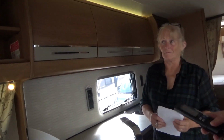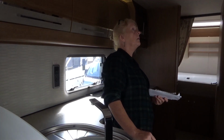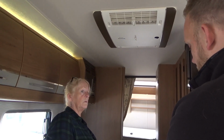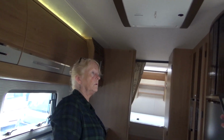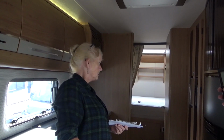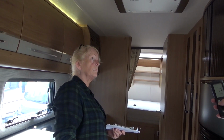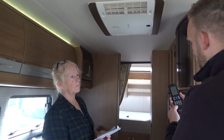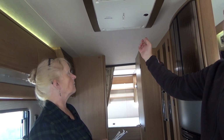With the aircon, it's simple. You see the temperature as it is there, and you aim it at that. That's the magic eye, so that will just turn on and go beep. Then you've got different fan modes. You've got heating, as they call it, auto, air circulation, or air conditioning. With the air conditioning, you just set the temperature to what you want. You can pick different fan speeds, you can have a play with it. And then of course you've also got lights on this one. If you hit that button there, that will turn on the lights, and there's this gimmick.